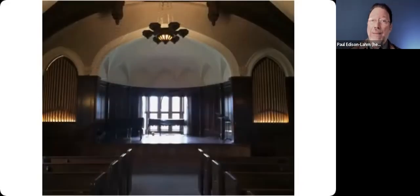And if you go into the chapel, which has this medieval heavy beam across the top there, wood framing and the wooden pews and so forth, you'd be hard pressed to find any explicit Christian symbolism. In fact, I'd be curious if anyone who has a better sense of architectural history could find some. But again, the effort is to have a centrality of religion in the college, but yet a non-sectarian approach.